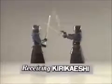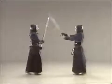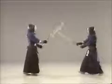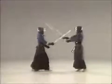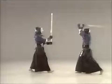The motodachi should move back and forth during kirikaeshi while receiving his partner's strokes. For a beginner, provide a receptive pose, so he'll find it easier to strike you. For an advanced partner, strike his shinai downwards. Place your left fist at the height of your waist. Be sure that your fists are not too high.